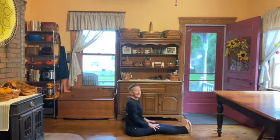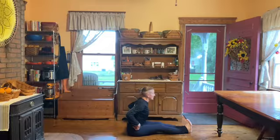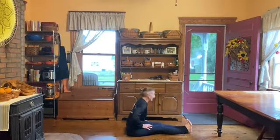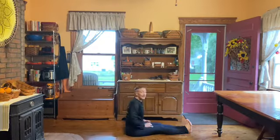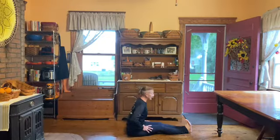Look at the angle of my back. I'm pushing my shoulders forward, and then I'm going to hinge forward from my hips. You should feel this down the back of your legs. You really shouldn't be feeling it, maybe a little bit in your tailbone, but you shouldn't be feeling this up your back.